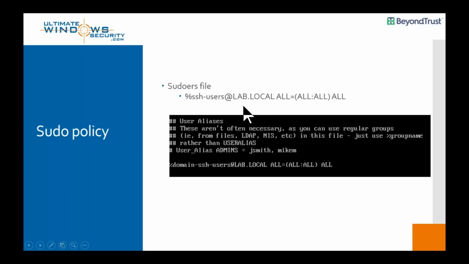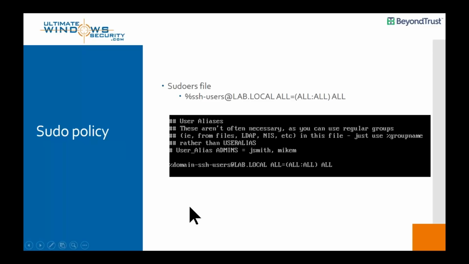Now, what about sudo? We want these same users from AD to be able to administer this Linux system, and since we're using sudo, the simplest way to do this, and this is by no means least privilege, but the simplest way that ties it all to your AD account and relieves you from knowing any root password or any other local password on that Linux system, is to just take a group from AD and, in your sudoers file, give that group the authority to run all as root. And so that's what we're doing right here.